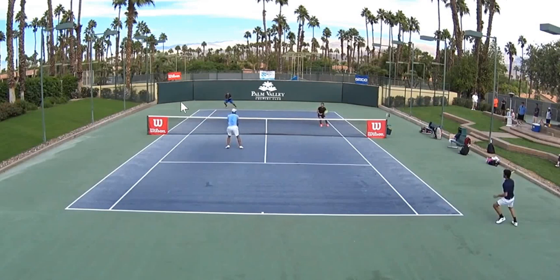But you can see that within a stretch and a reach, he's actually covering more than he needs. He's over covering the alley. Therefore, you can see the space that he has to go back cross court. I wouldn't necessarily say he's totally defensive here, but he's in a press neutral position, and it allows him a huge window to go back and neutralize cross court. You can see all this space here that he's leaving because this gentleman was too far over to the alley.